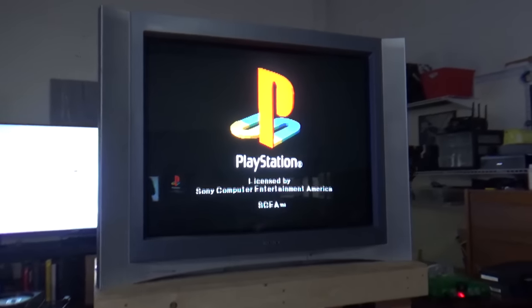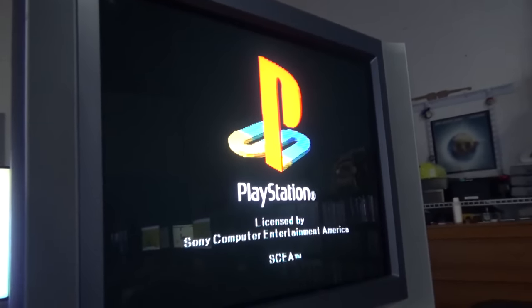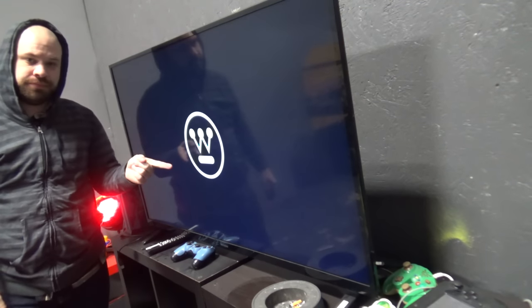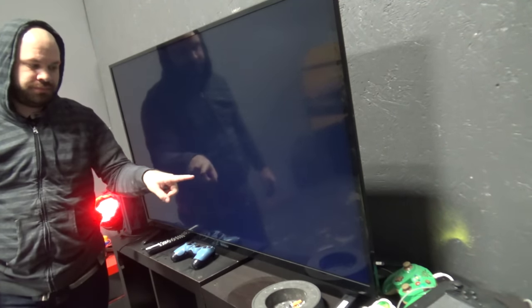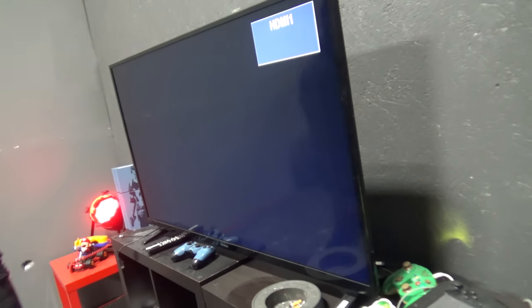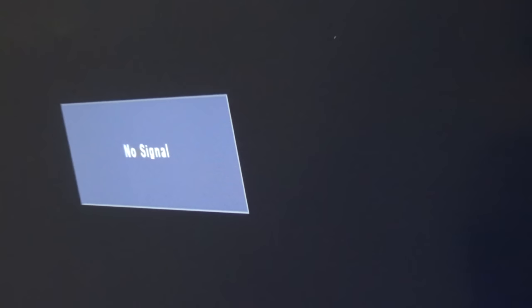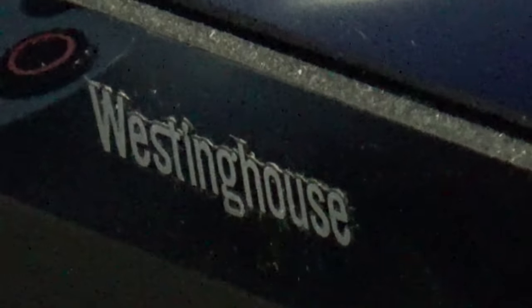I'd also like to mention just how dark colors can get on here. This TV's blacks are so black it looks like widescreen content is just floating in space. This is a jab at the lost decade of LED TVs that we all had to endure before the likes of HDR and OLED displays showed up. Older LED flat screens really had shitty black levels — black pixels on those screens were white pixels just turned all the way down.